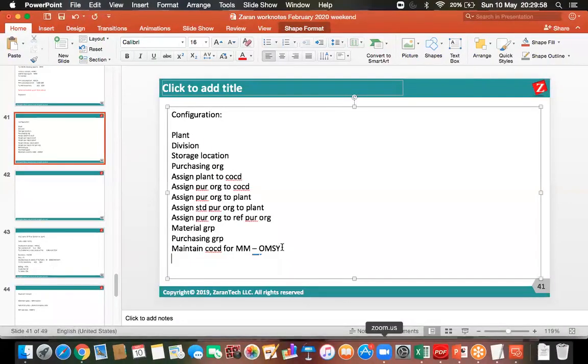So try to see this transaction. FI persons will be coming to this transaction every now and then. Though we don't do this config, OMSY configuration we don't do, we will be referring to it. If at all we would want to do any kind of analysis, we will check what configuration is done here. Now next is attributes for material types.